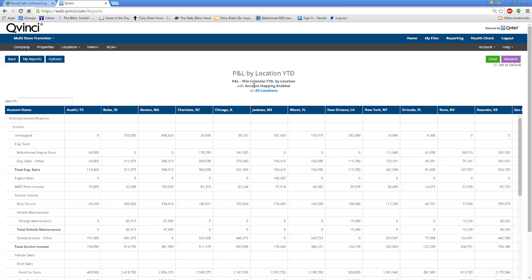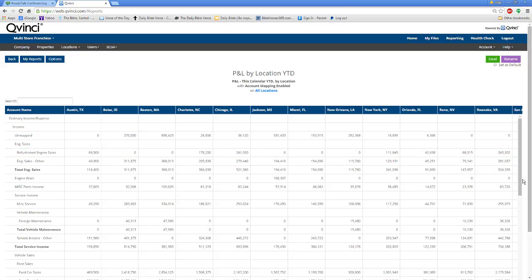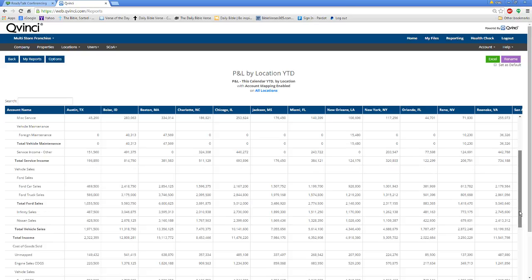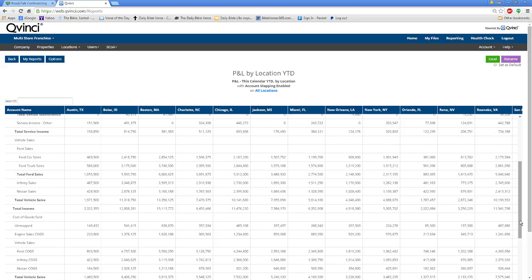The system has slotted it into my standardized chart of accounts, and now I look at these businesses side by side, and as you can imagine, you begin to really start to find things that might need to be addressed. Why is this one more than that one? Why is this threshold so low? Why is this one underperforming? So you at the top layer see them all.